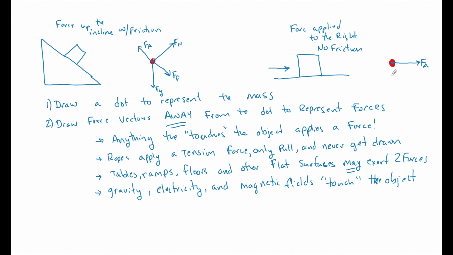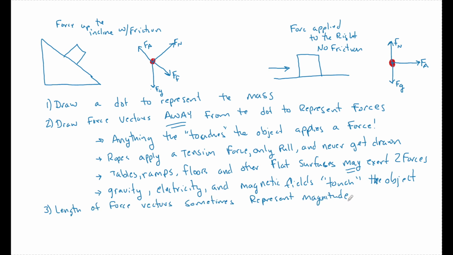If I come over to this, we have a force applied, no friction. So this flat surface does not exert two forces, just one. And that one force that it does exert is up here. That is the force of the normal. Once again, the force that the table places on the object. And then also gravity is going to be touching this object, and it is going to point down with FG. And if I ask you, do Fn and Fg create a Newton's third law action-reaction pair? You should know the answer to that question. If you do not, you should go back and watch that video.